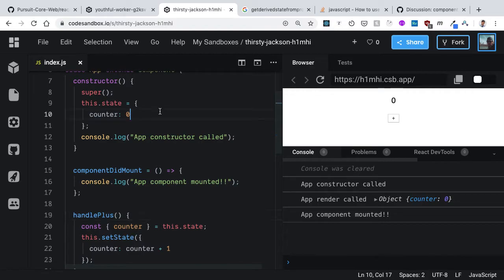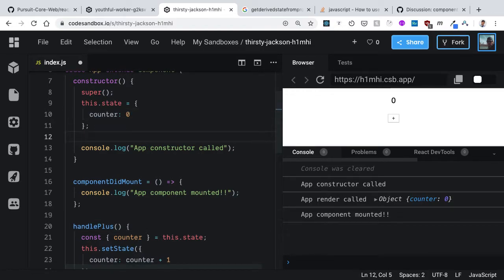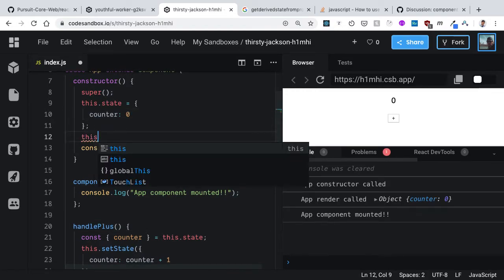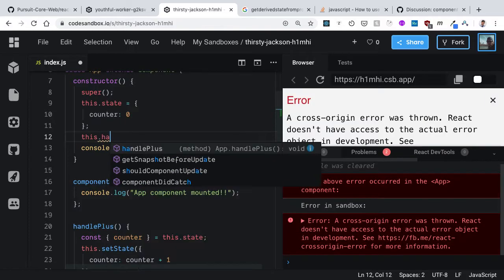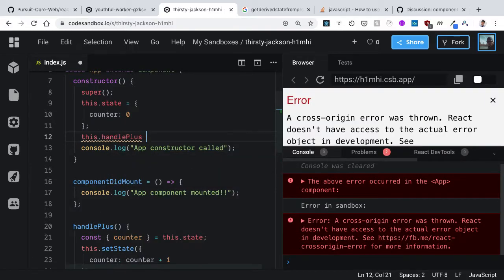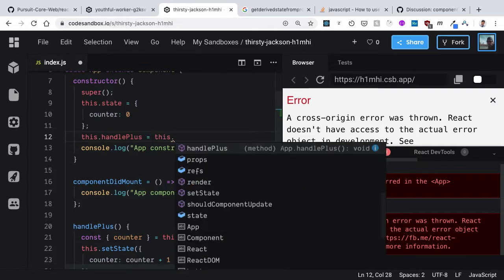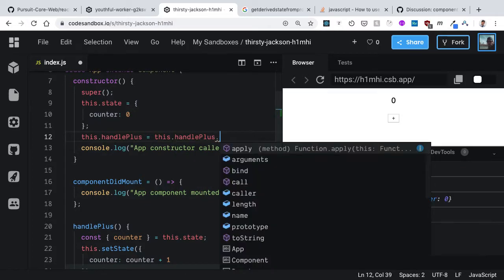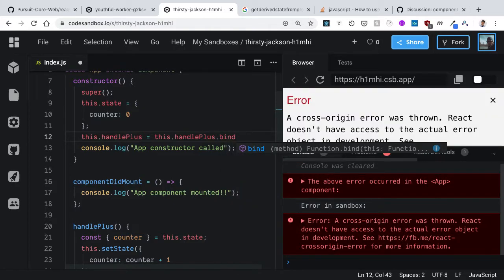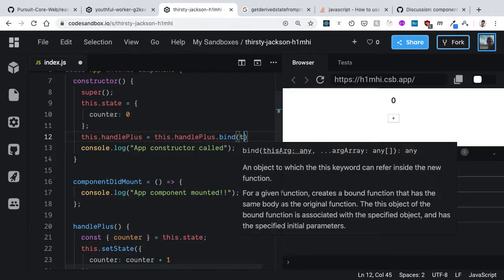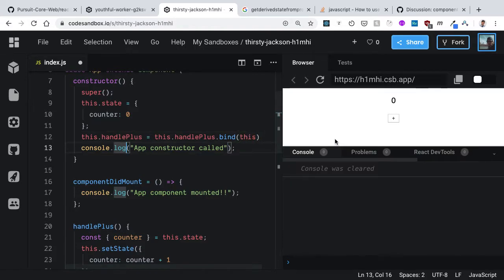And you might have seen at the top here in tutorials, they show handlePlus equal to this.handlePlus. That's weird, that it's equal to itself, but not really, because it's equal to itself called with the bind function.